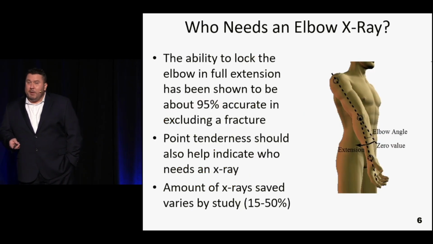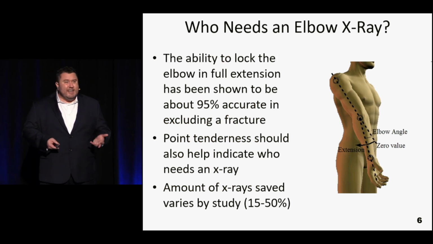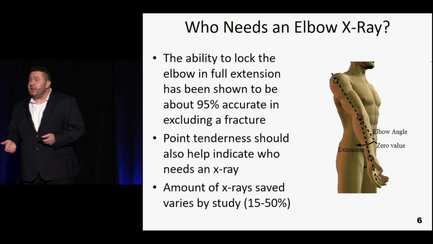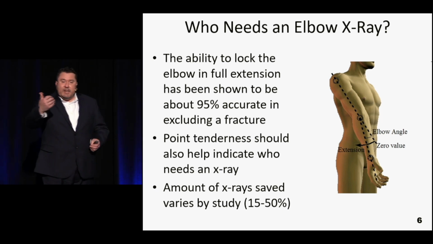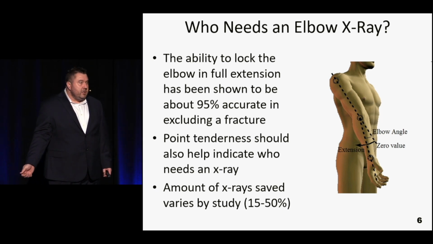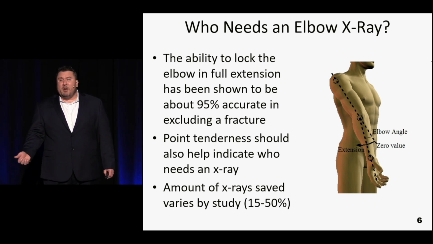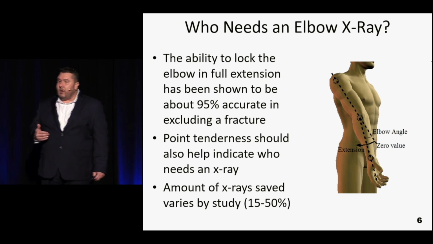So the elbow, commonly injured area, a lot with falls, blunt trauma, but who needs an x-ray of this? And one thing they've looked at is, can we reduce the number of imaging and hopefully reduce length of stay as well? If I've got an injury to the elbow, there to the olecranon, and somebody can lock that in full extension, and that doesn't give them severe pain and they're able to do that, most of those patients probably do not need any imaging of the elbow, of the olecranon, or that proximal area there, the radius.